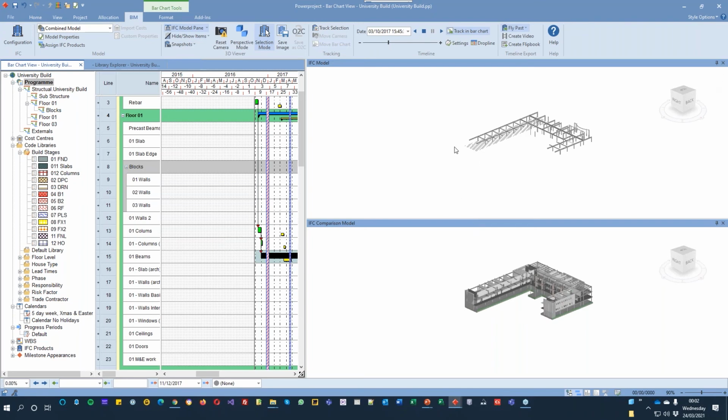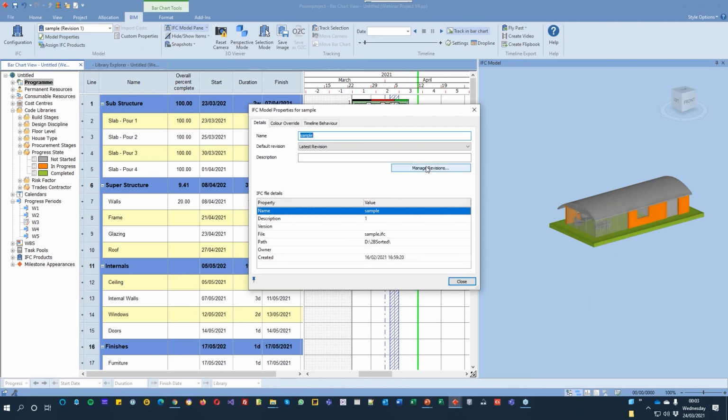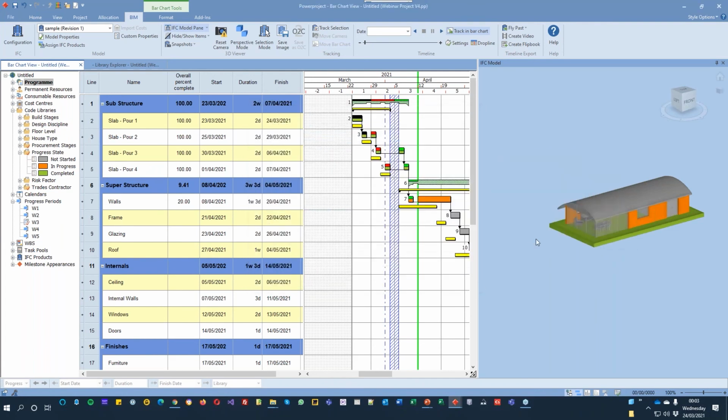Obviously, questions that people have around this side of it, when they're talking about bringing in models, might be, well, our models change every week. Especially at a certain point, as you're going through it and setting it up, you might have new models. That's not a problem. In the model properties, you just manage the revisions and you can add new revisions in and import them through. You can transfer any splits you've done from one to the new revision, so they'll be brought across.